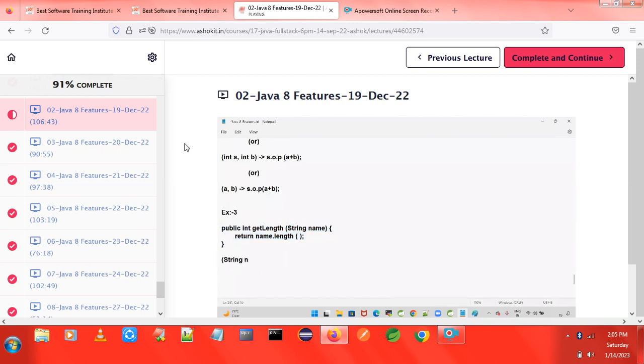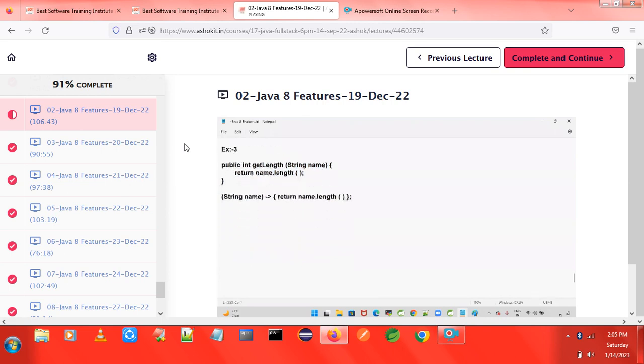First I take string name and the Lambda body, return name dot length. Single line in the body. When we have a single line in the body, writing the curly braces is optional. So I'm taking string name and simply return name dot length.